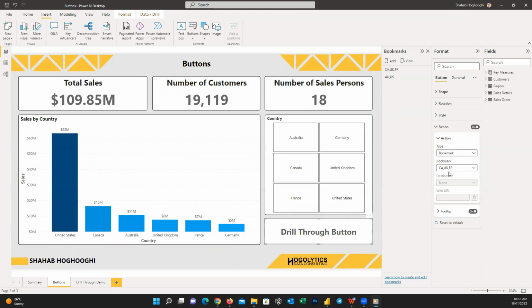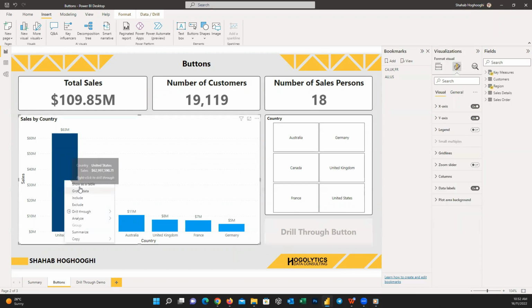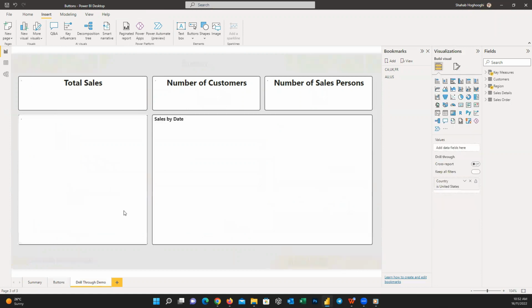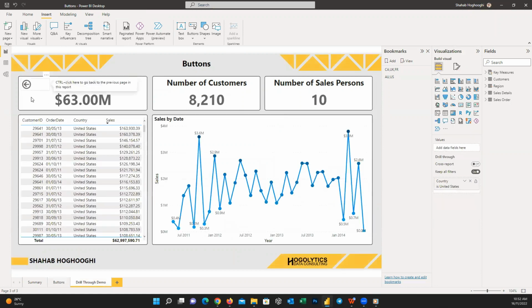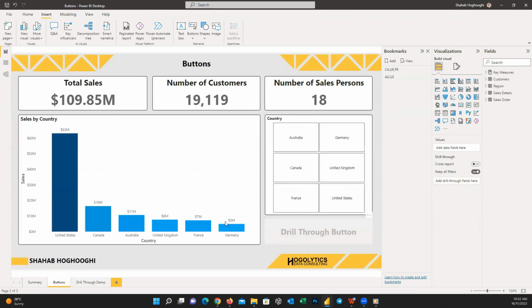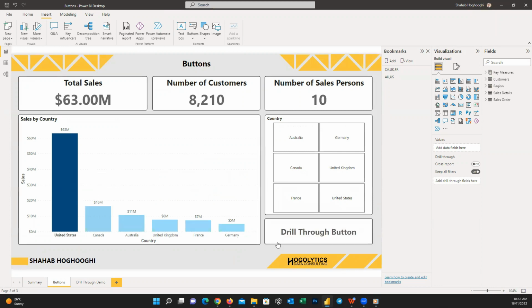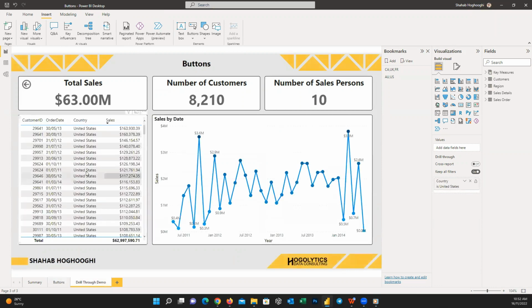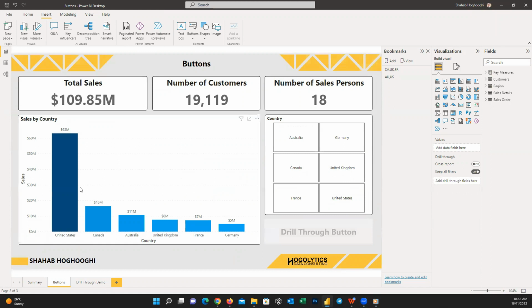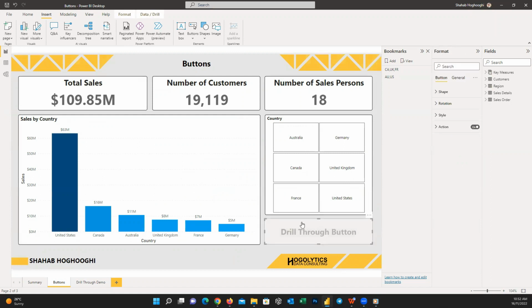Action type, drill through. Instead of right-clicking on a visual and selecting the drill through option, you can easily select a category you would like to drill through, and then click on the button which has the drill through type defined for it. Then you will be navigated to the page your report should be drilled through. You should also define which page your report must be drilled through to by choosing the option in the destination field.